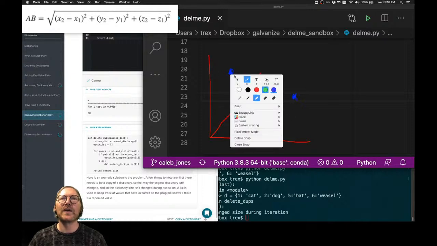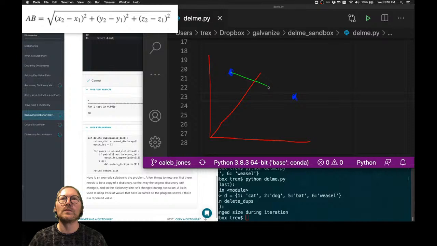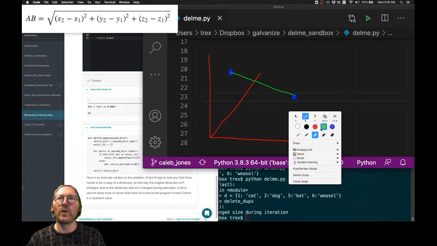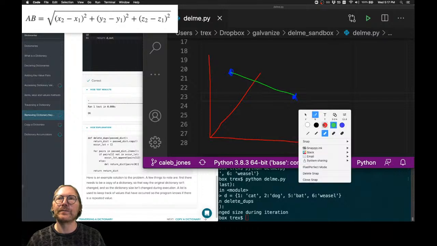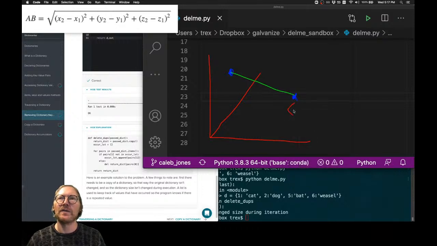And we're trying to measure this distance. So what this looks like is, let's go back to red. This is going to be x, we'll call this x1, comma y1, comma z1, right?